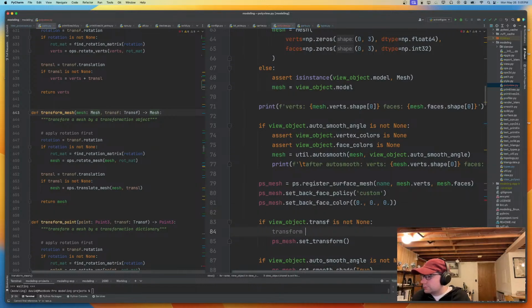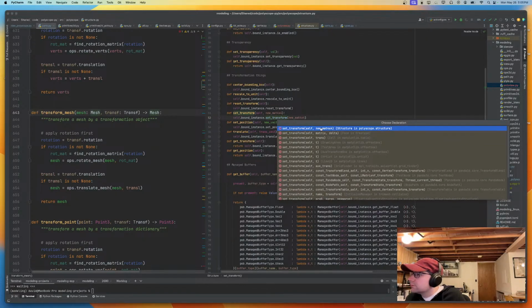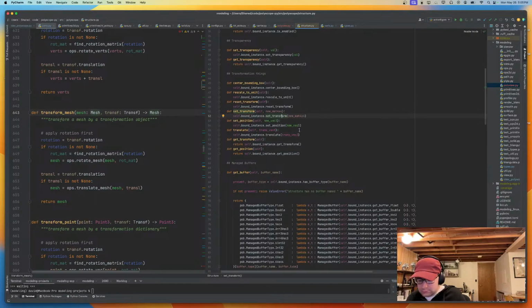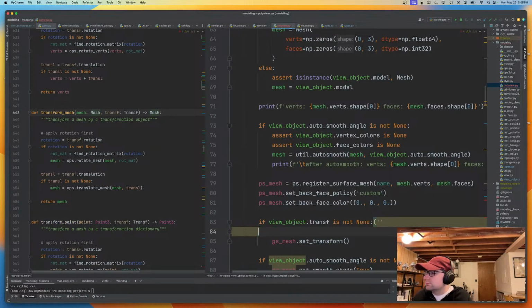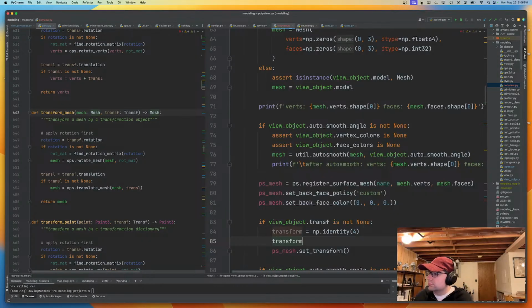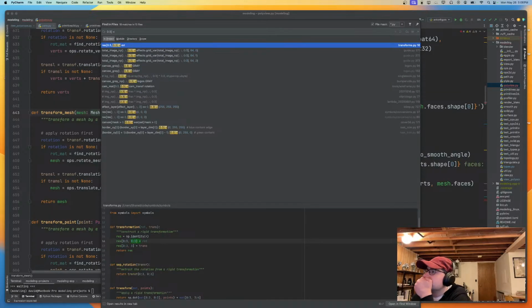Well, we can actually just look at the code. There it is. Something like this.